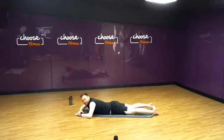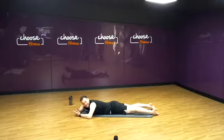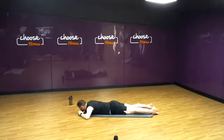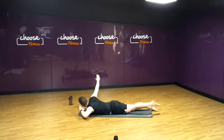So yeah, that little bit of a reach now is just giving us that little bit more twist. Yeah, a nice little bit more resistance there. Everyone's still breathing. We've not forgot that, have we? No, we're still, okay. And then if we would like to, which I know you would, we can start moving the legs. And your opposite leg just stays high in the air. As you lift up, you take your twist, you back to centre, and you lower it down. So you lift, and you twist, you centre and you down.